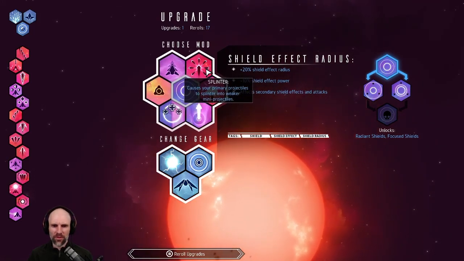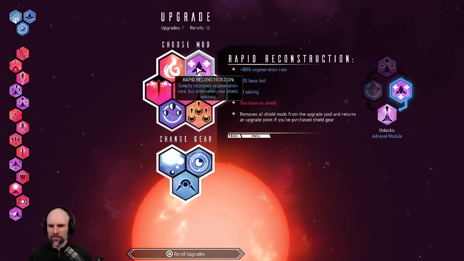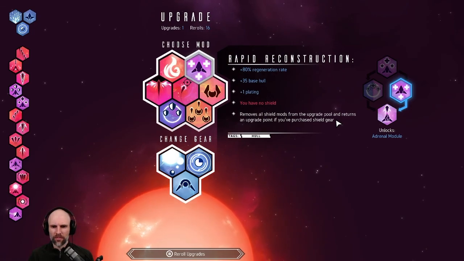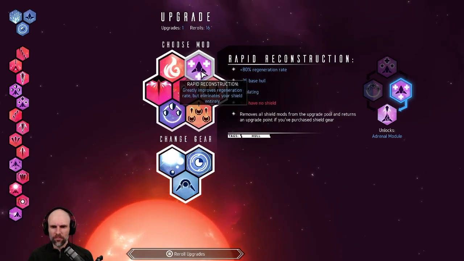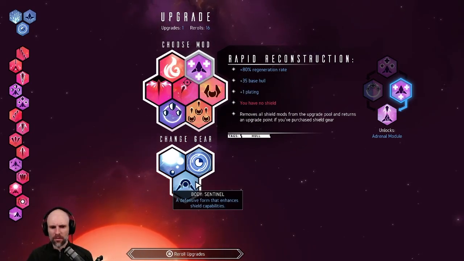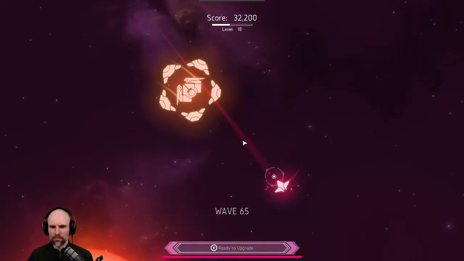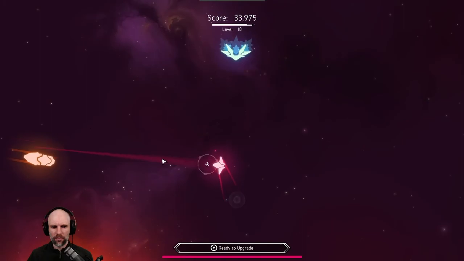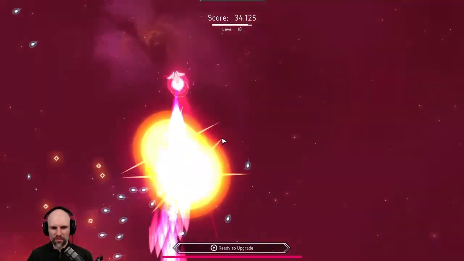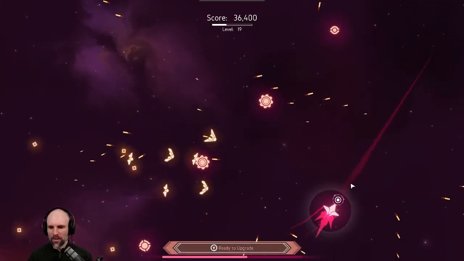Turn up shields, mines, splinters. Shield ability, rapid. Removes all shield mods from the upgrade pool and returns an upgrade point. Interesting. Interesting. Let's try it. The cannon build. Guys, my hull plating.